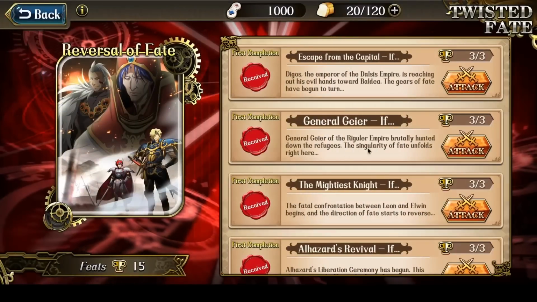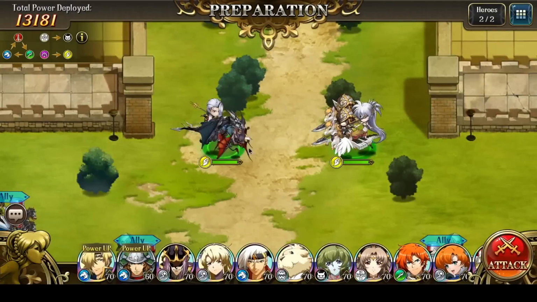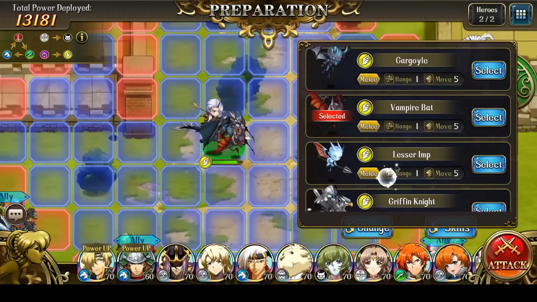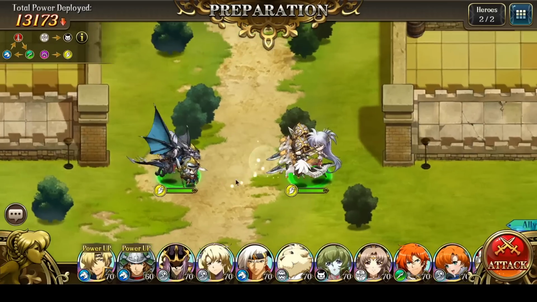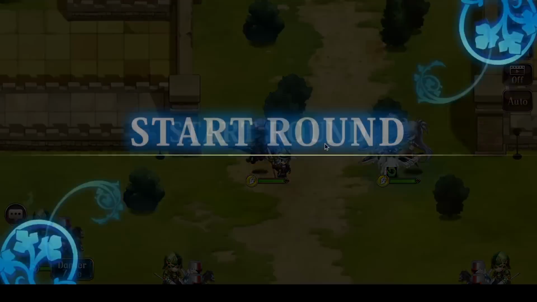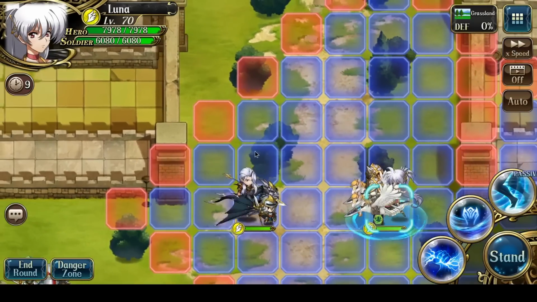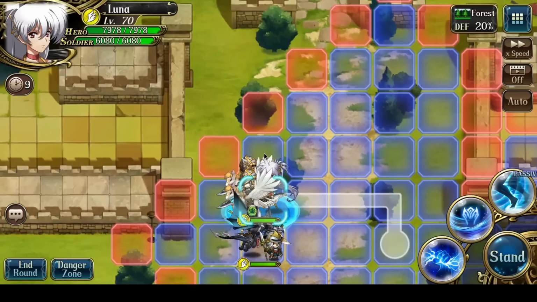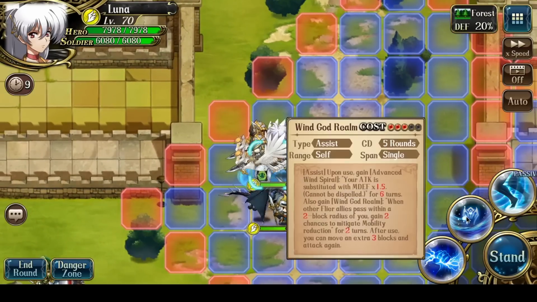Flyer allies aren't affected, first of all. Secondly, let's now try with Altemuller bringing Phalanx soldiers. So he's a flyer, but the soldiers are Phalanx. Right? Now, here is where it gets interesting. I'm going to have Luna Wind God Realm right here. Okay?